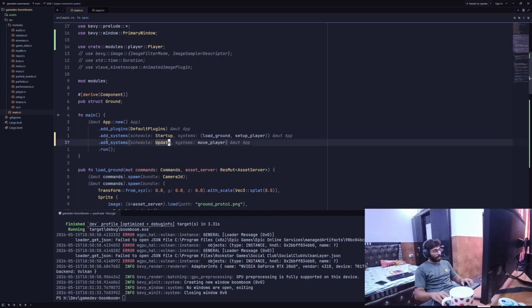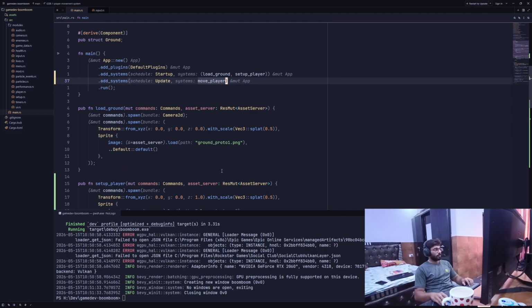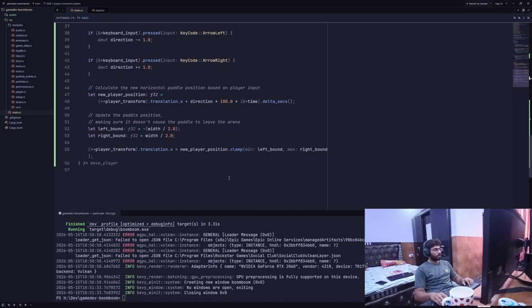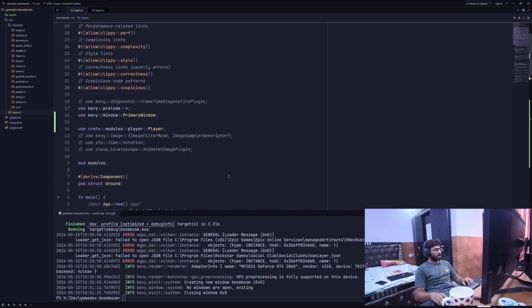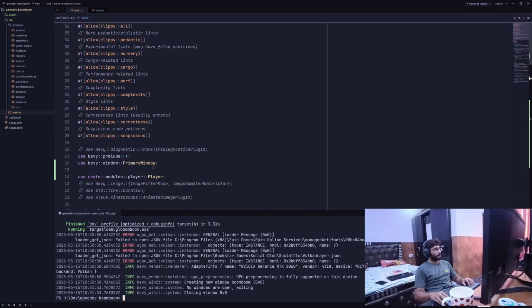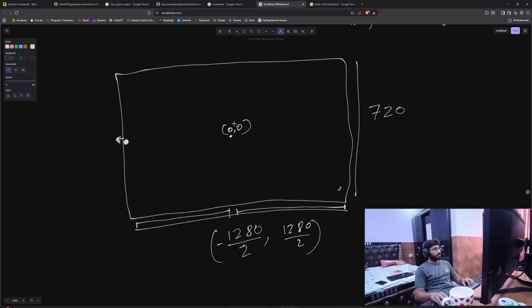If I remove just this add systems and a player movement, I can replace this movement type with a new movement type whenever I feel like it. So I love this plug and play kind of thing. You keep what you want, you don't keep what you don't want. It's just the best. With that, we're done. I think we have the movement implemented. So the player movement system is done.